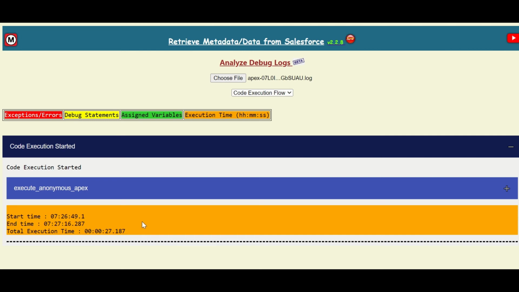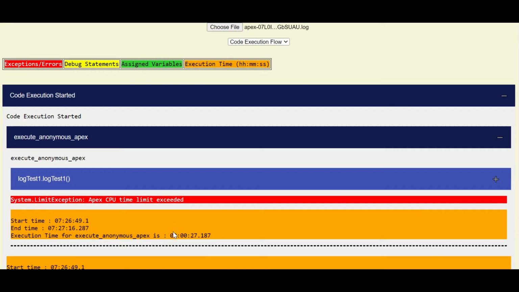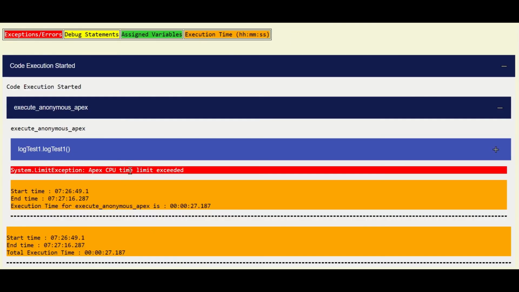So this is also a very useful feature, and as you expand more, you will get this execution time for each block, right? Here I am also getting one limit exception, which is also displayed in red as per the above color bar. This is the Apex CPU timeout limit exceeded error. So here you can see that the time limit was around 27.187 seconds, right?